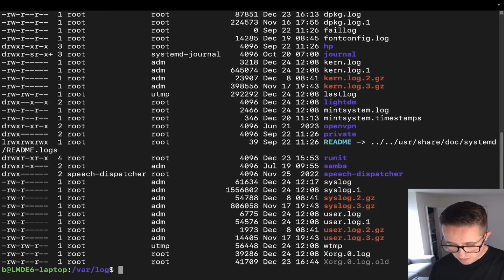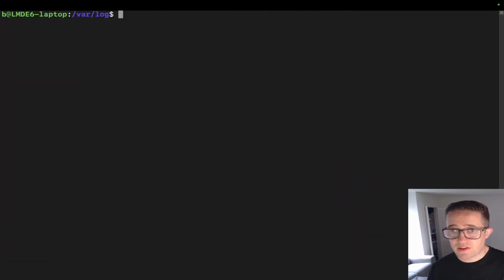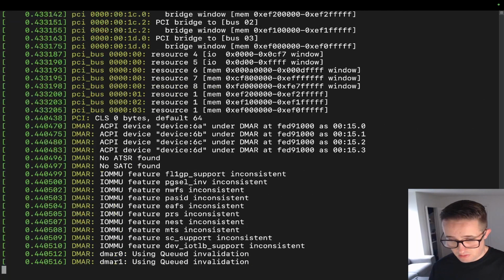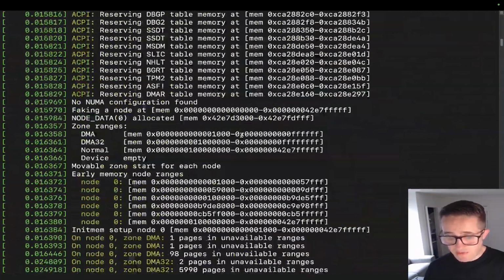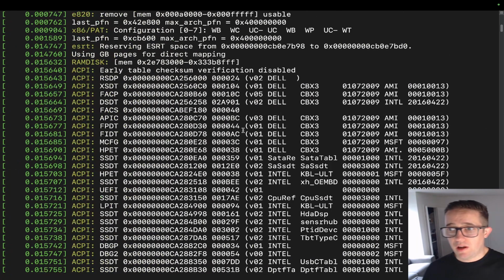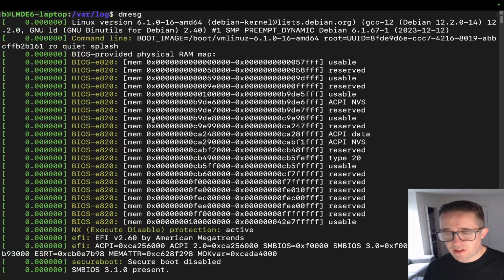Now let's go ahead and clear this out. I'm going to keep it zoomed out because the logs are quite extensive as far as the information they give, and it makes it a little bit easier if it's not so zoomed in. So let's go ahead and do dmesg. Basically what dmesg does is give us information from the kernel ring buffer. I always forget what it's called, but the ring buffer basically holds logs from when the system booted until the present.